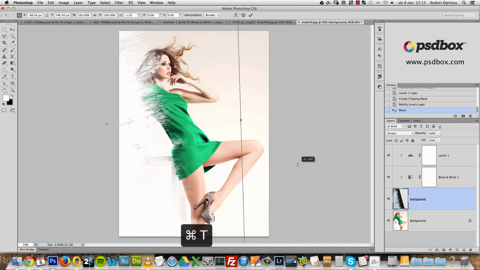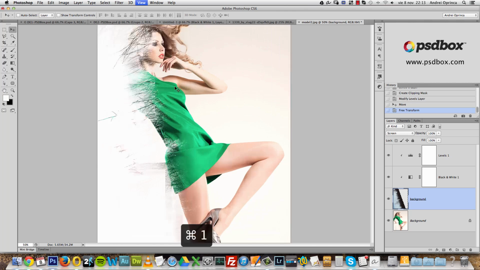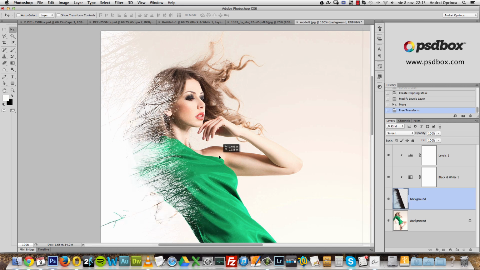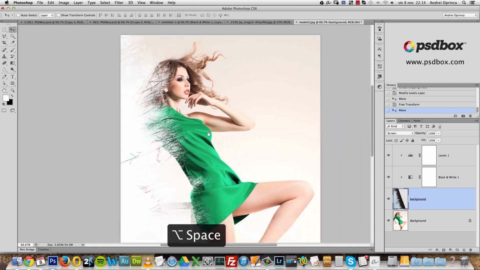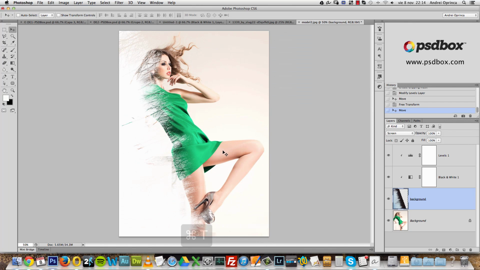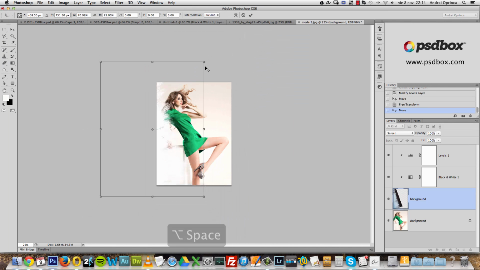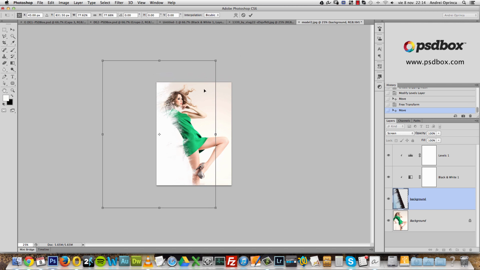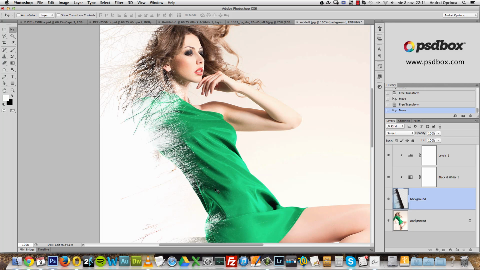So this is a really simple example of how you can create this sort of double exposure effect. As I say, once you understand how the blend modes work and how they interact with the image, you can create something a bit more complex and something that looks a bit better. But this one still looks nice, in my opinion. Let me make it just a bit smaller. As you can see, that image is quite big. So it looks like these edges are gone and you can only see those trees there.